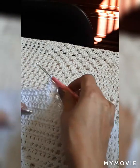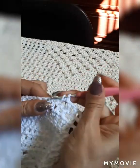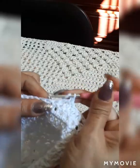Row 14, we are decreasing. Like I told you, in order not to get confused where we decrease, this is where we're decreasing. So we skip 1 into another next one. And now we're going to do our 19 double crochets. This way you know that you're not making a mistake by having the right amount of double crochets here on the center. Obviously the side that you're decreasing, the next side you're increasing by 2 double crochets, and it's going to total your 19 double crochets. Just want to make sure that you don't get confused. It's very simple, but it can get confusing because of the different dynamic to the design of the pattern. Okay, so we are on our last one here.